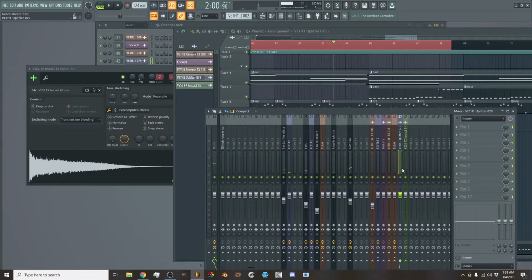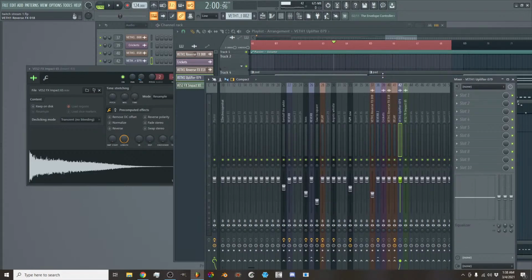And another thing is you kind of want them at a similar level, that way you know they're hitting at a similar level.